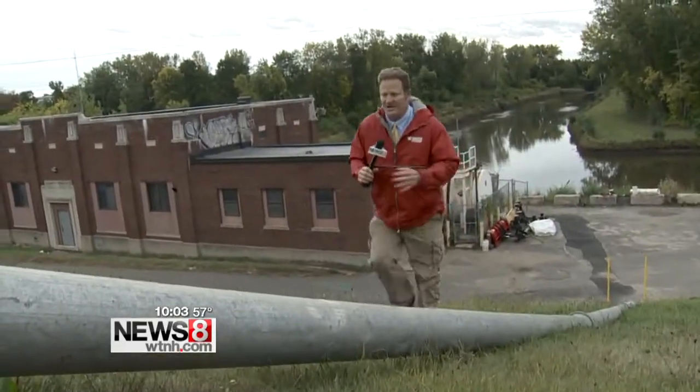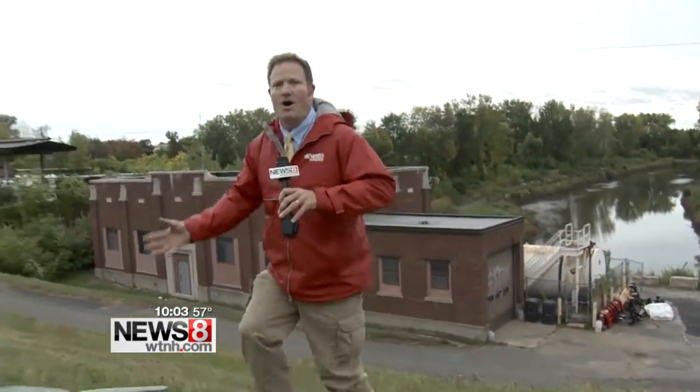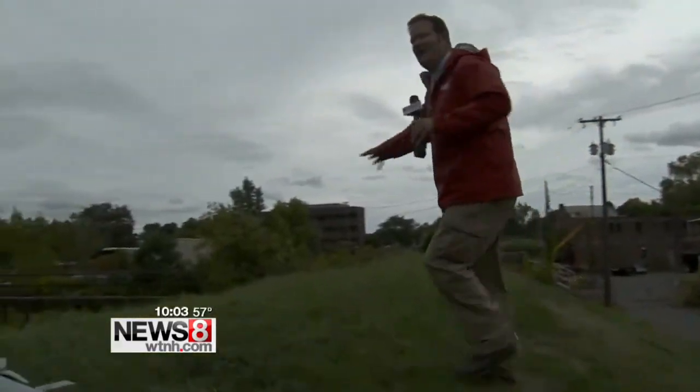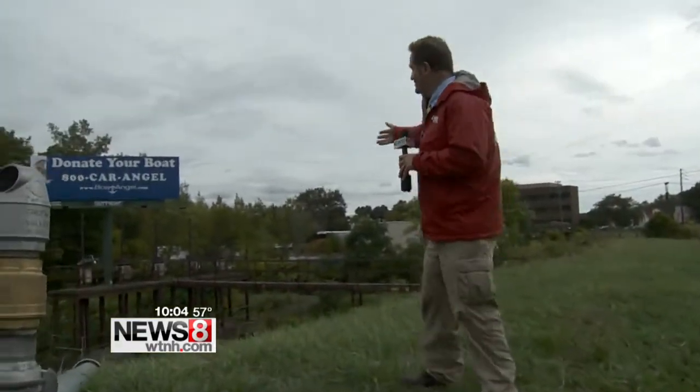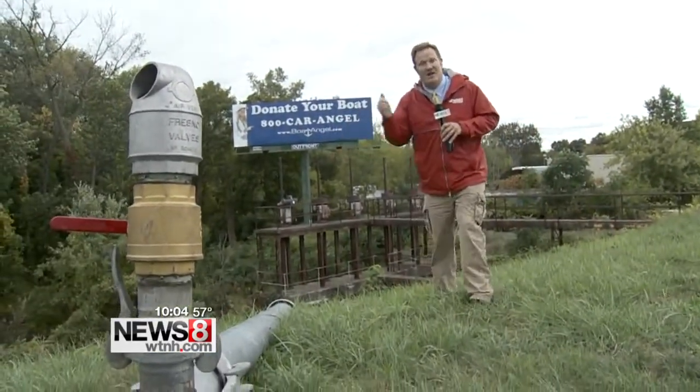East Hartford has several pumping stations, one on the north side of the city, this one on the south side of the city, trying to keep the water back into the Connecticut River. And there's a lot of infrastructure to maintain. The pumps inside there are over 50 years old. And you can just tell when you look at it that it needs to be maintained. The city says they are ready. They've been on top of it. And if Joaquin decides to drop a lot of water in a short amount of time, these pumps can handle it. The pump stations were built back in the 30s.